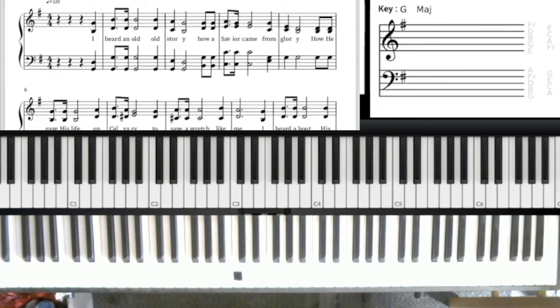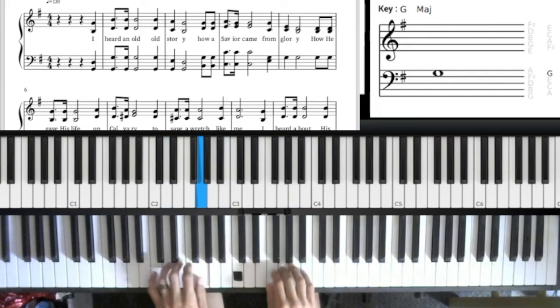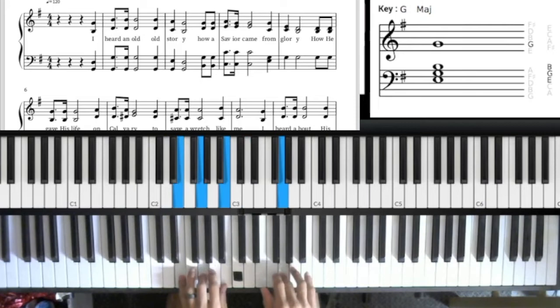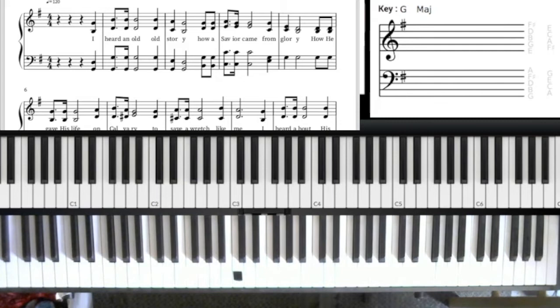So the level one of playing a hymn is to play the melody in the right hand and a triad, which is a three-note chord, in the left hand to accompany the melody. It sounds like this. So that's the first level we'll talk about. But from there, we'll talk about how to take the next step.